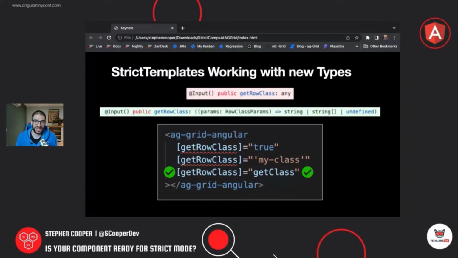So instead of saying getRowClass typed as any, it now has all the correct type information. So getRowClass is actually a function which takes a parameter and you return either a string or an array of strings. And once we applied this, we then got all the correct strict template checking. So when you passed it a boolean or a string, it would complain, but if you gave it the right type of function, it's all good.